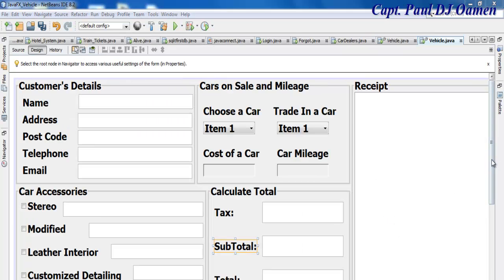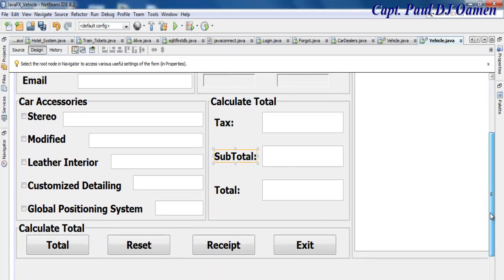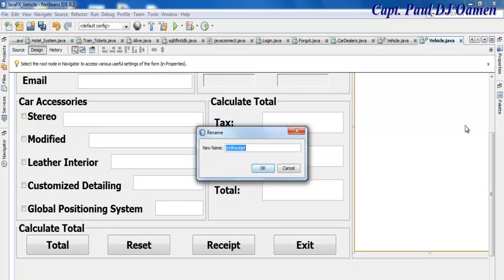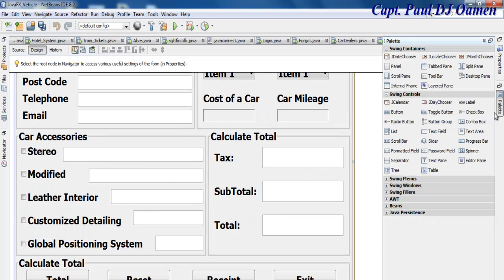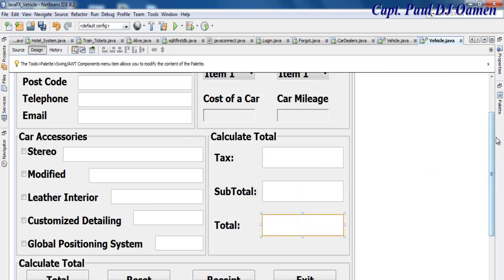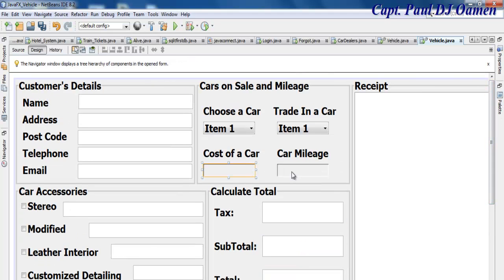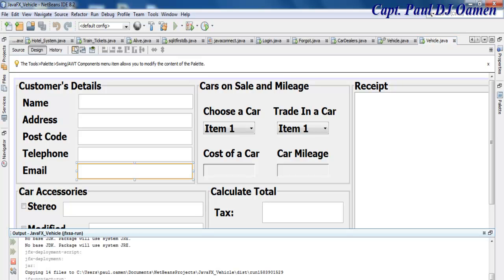Okay, this is how my interface looks now. I have 4 labels here. All of these are text area. Here, that's a text field. Let me show it to you. No, that's a text area, and the other ones are all text field. We now have 2 labels here, 2 combo box. These are all text. Let's run it and see how the whole interface looks.